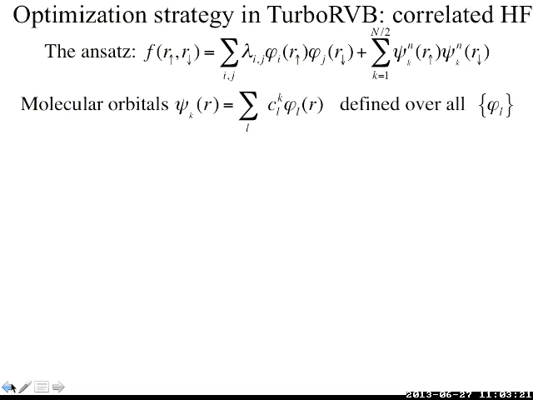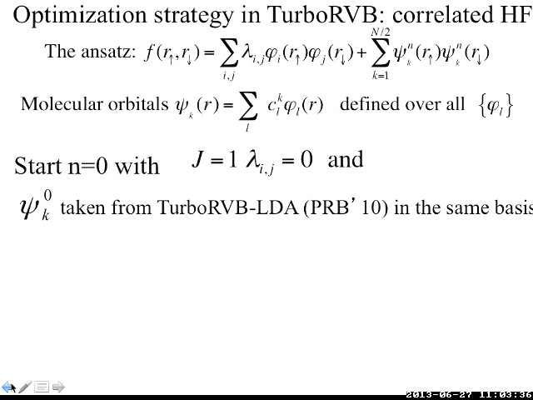This is a very useful way to write a Slater determinant. The molecular orbital, as I have said, is defined over all the space. So we can start with a simple unbiased choice: the Jastrow is 1, which means you don't put anything in the 3-body and 4-body terms. Of course, you put something in the cusp, leaving the cusp condition satisfied. You start with this equal to 0, and you take the molecular orbitals from DFT. You just plug in the DFT orbitals here, and you have a very good initial wave function.